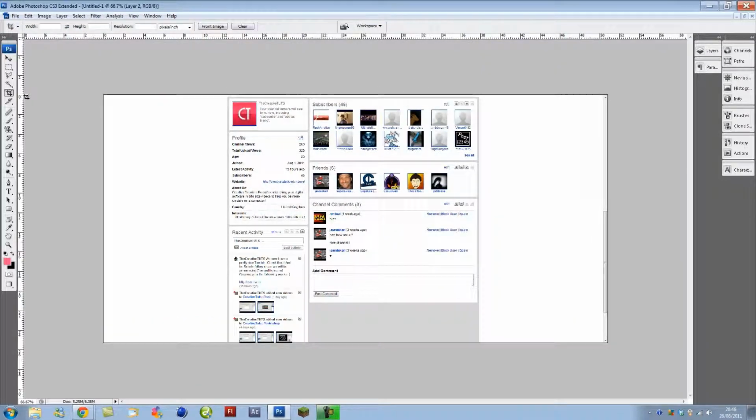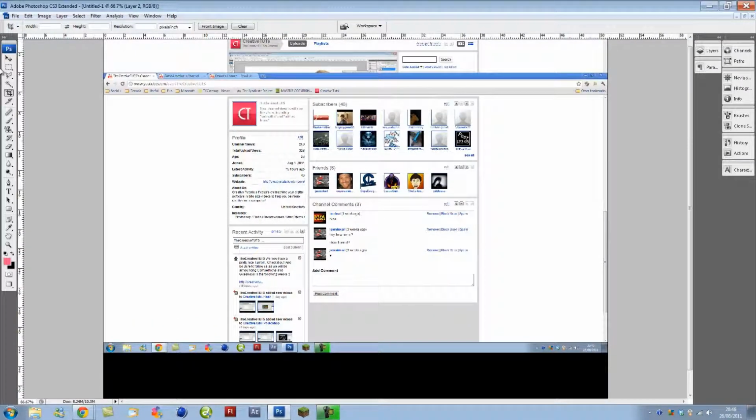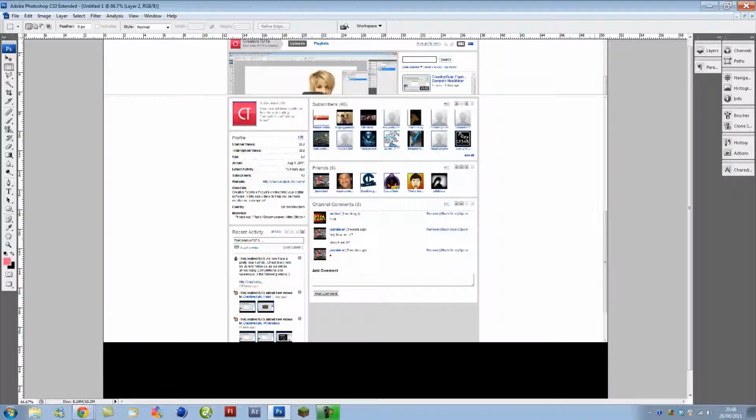So there we go, I've done so. Oh, silly me, don't crop the image, just use your selection marquee tool and draw a selection box like you would with the crop tool. Press Control Shift I once you've made the selection and press delete. Okay. Make sure it's nice and tidy and correct.